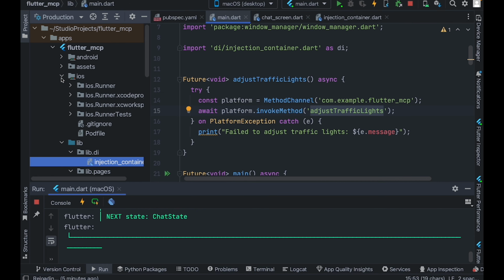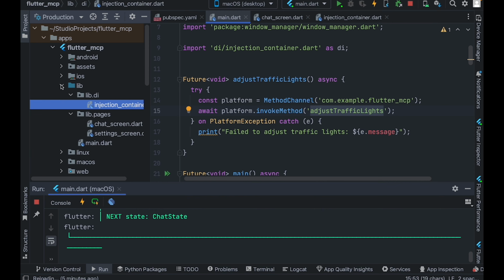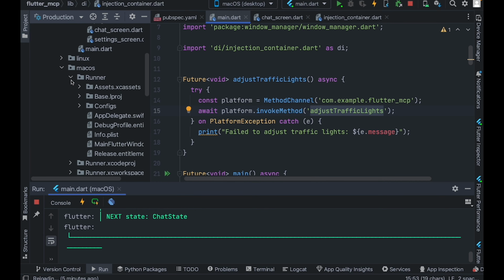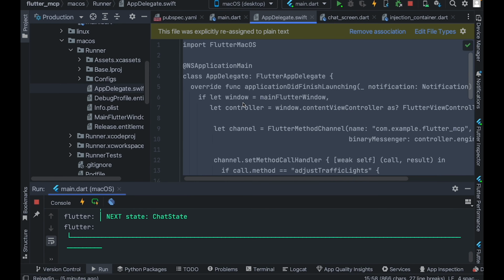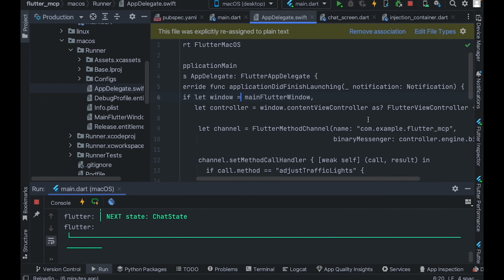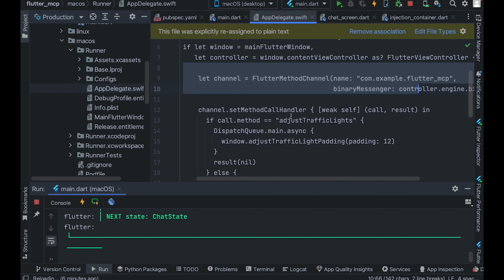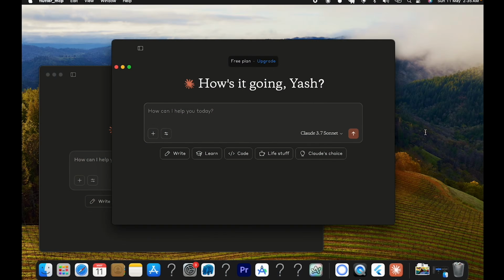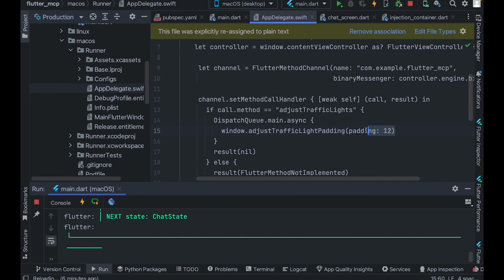So let's go to our macOS folder, and inside our Runner AppDelegate.swift file, we have our method channel that we are registering, which is looking for our method as adjustTrafficLights, and which adds padding of 12. So every hot restart, what it is doing is it is adding a padding of 12, right, to the traffic lights, because that is what we wanted.